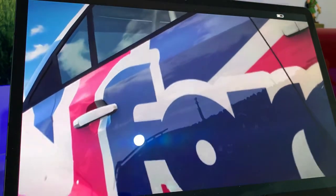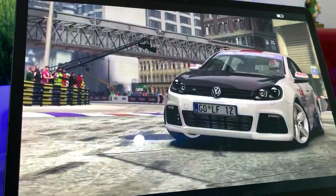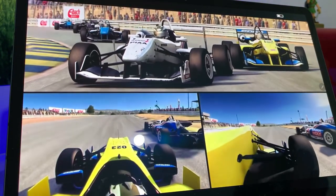Grid Autosport, running perfectly fine. Quite a tough one really to run when it comes to Android gaming, but the Samsung S7 Plus is a dream, an absolute gamer's dream, guys.